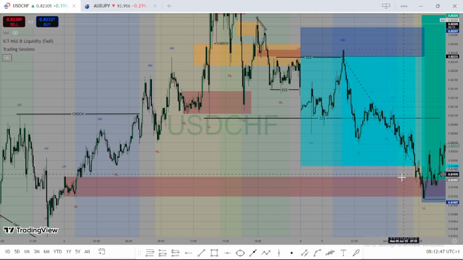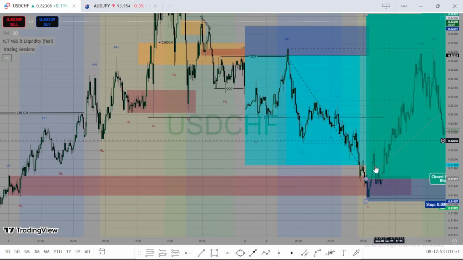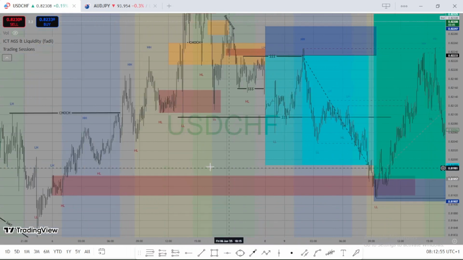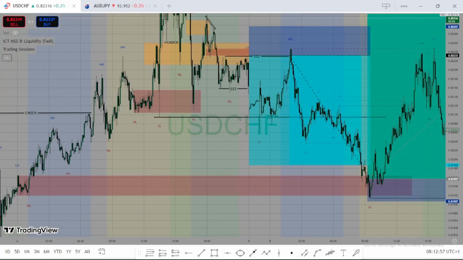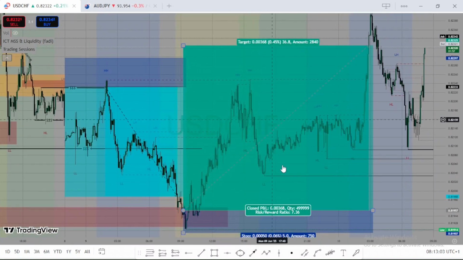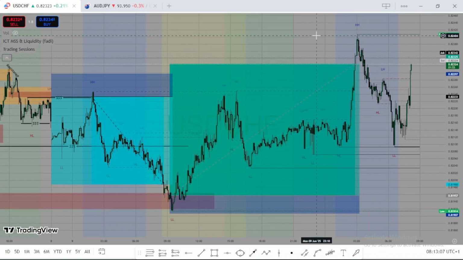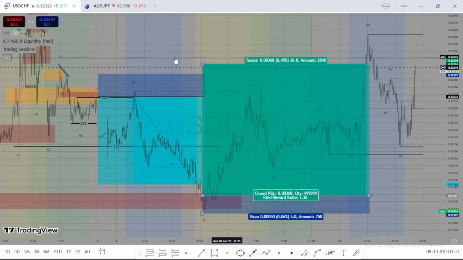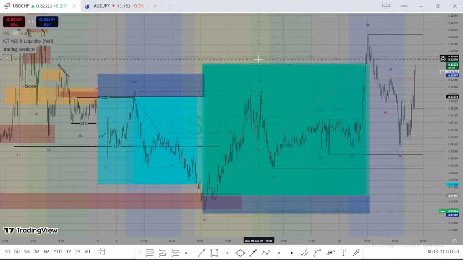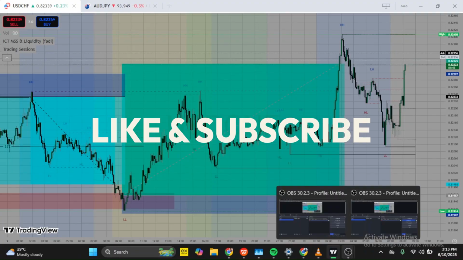So I decided, you know what, let me just risk a couple of dollars, and I'm going to be shorting this position just in case it reaches the demand zone, and that is where I'm going to be long in the position. And that is exactly what I did. So I placed my limit orders here, placed my stop loss just below the demand zone candle over there, and then price does that, pushes up, corrective move, and so on, and price takes out our TP. And that is exactly how I took this trade.